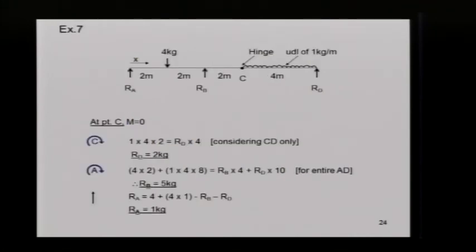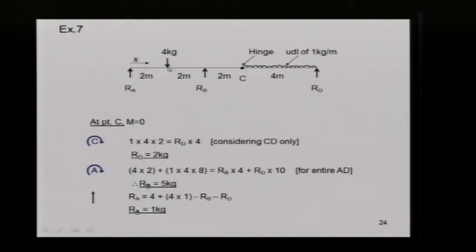So the way you write the moment due to this one, right, and this one. We have gone here. Moment due to this one is positive because due to 4 kilogram. Now we forget about these two, right? So moment due to this one is positive because due to that, this beam will be bending like that. Now what is the distance of this force to that point? It is in fact x minus 2, right? Because this distance is not x because x is measured from here. This distance is x minus this 2 here.